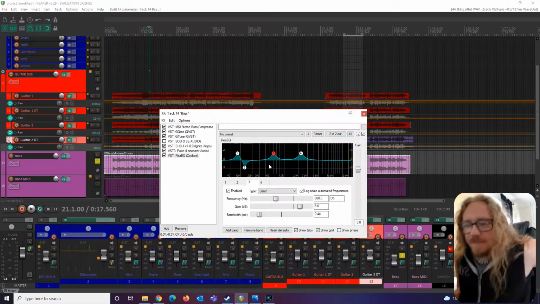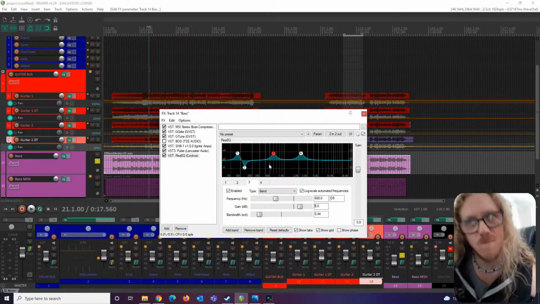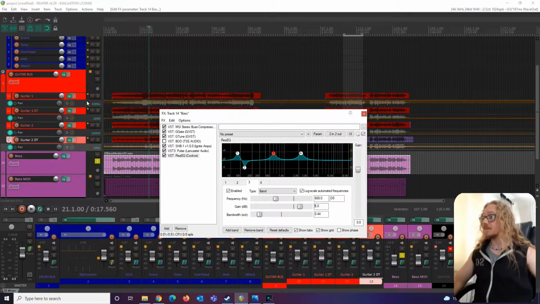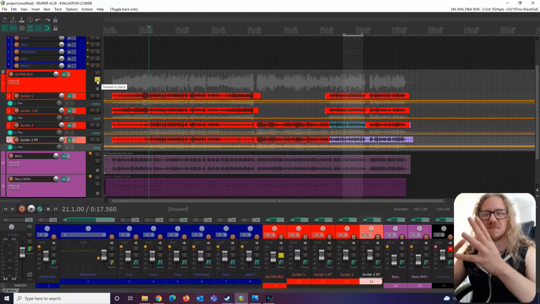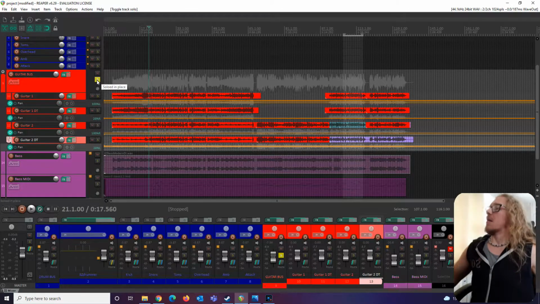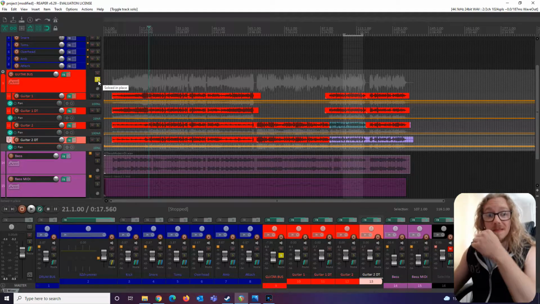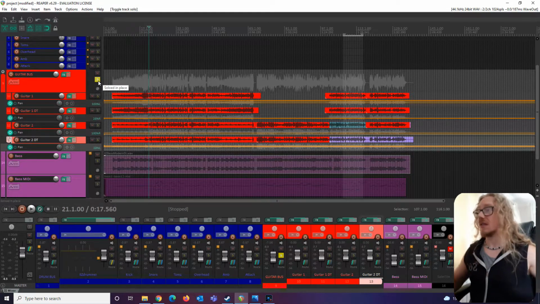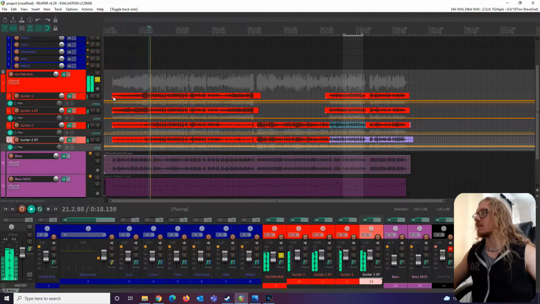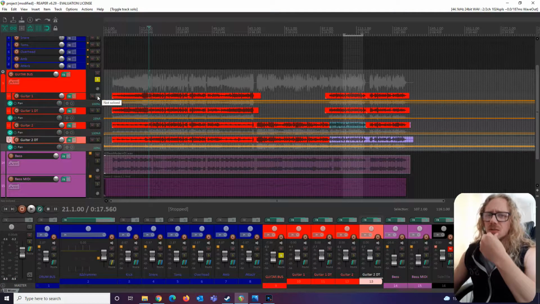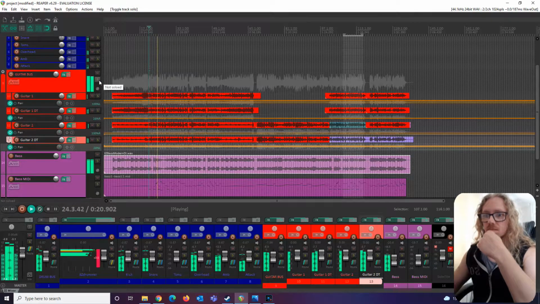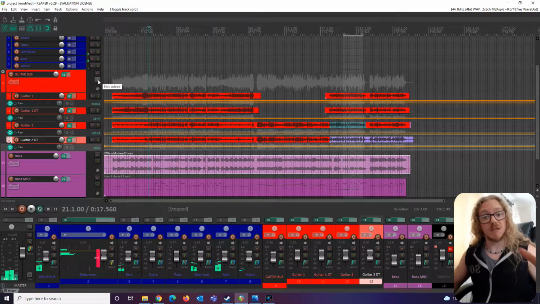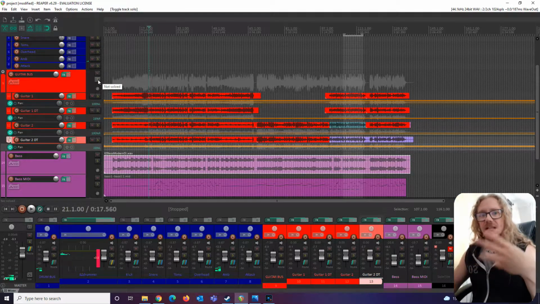Let's go and have a look at the guitars. I'm probably going to find some similar frequencies that I like between all of the guitars, but I'm going to EQ them individually just so I can find what I like, and then I can boost and cut for my frequency slotting around that area. Also, you should generally always do EQing in the mix, like this. The only reason I'm not is because I want you to hear the changes more clearly.